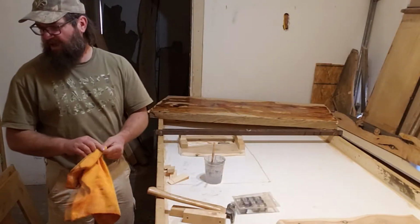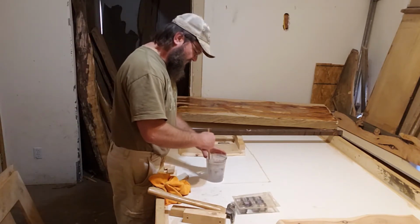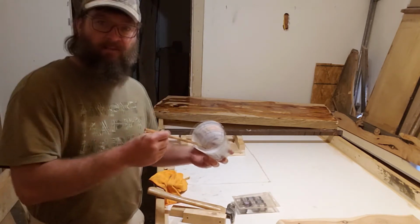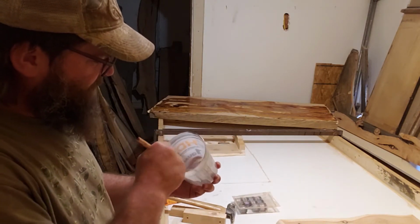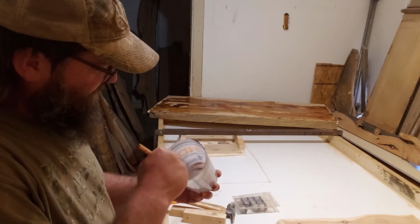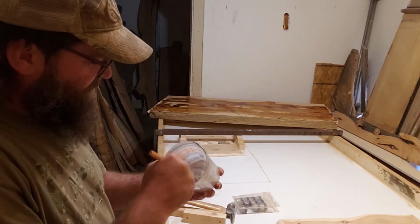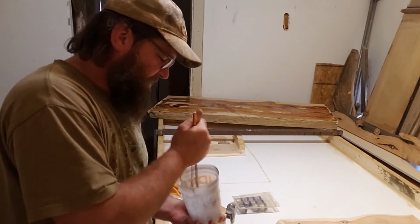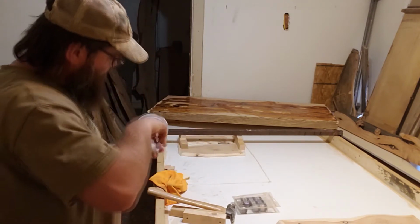The stuff I have is for deeper pours up to like 1 inch, and as I start to stir this, you can see that it starts to swirl in there. Try not to get too many air bubbles in this. You're supposed to not swirl it so much. I'm not too worried because this is going to be colored, and I'm here all day, so I can babysit these pours and blow the bubbles out with the blowtorch. Anyhow, I'll stir this up and get it mixing.